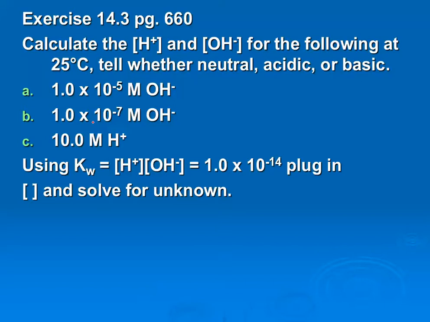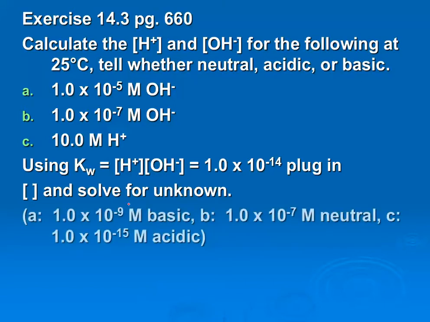So you do that for all of those, and then the result are the following values. So we'd have the hydrogen ion concentration, this is the hydroxide ion concentration. Then to determine whether basic, acidic, or neutral, we look at the size of those. Letter A, we have a larger amount of hydroxide than we have hydrogen ion, so that's basic. And letter B, we have the same amount of both hydroxide ion and hydrogen, so that's a neutral solution.